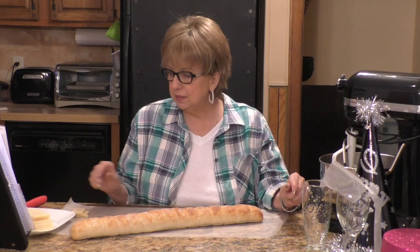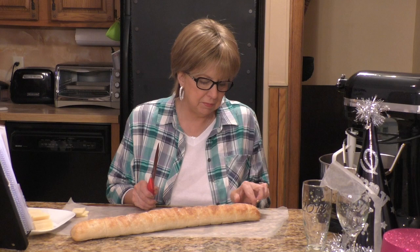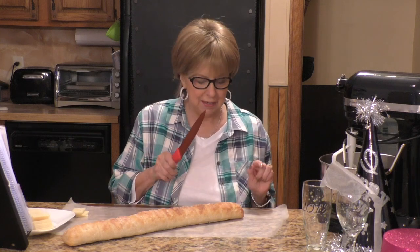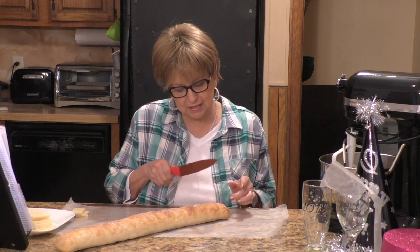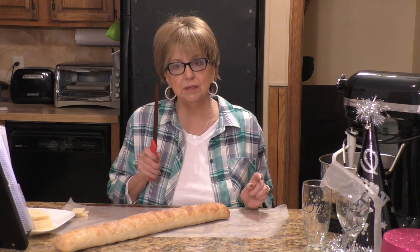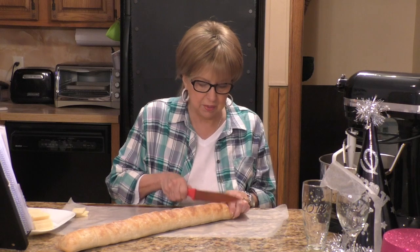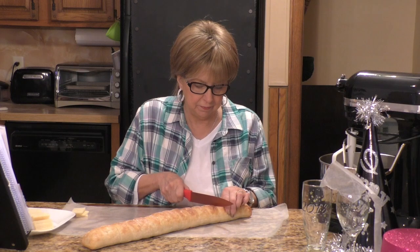What you're going to do then is cut the bread into maybe 2-inch slices, but you're not going to cut the bread all the way through. You're just going to cut it about 3/4 of the way down, so it doesn't cut the bread through to the end. So this is what I'm going to do. Very easy.